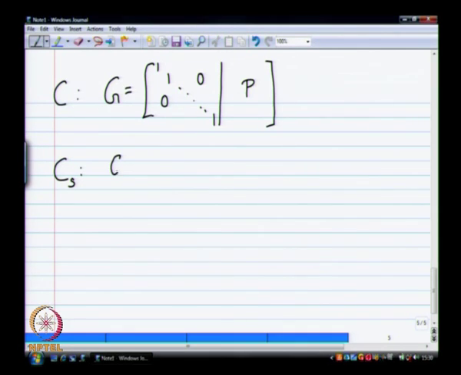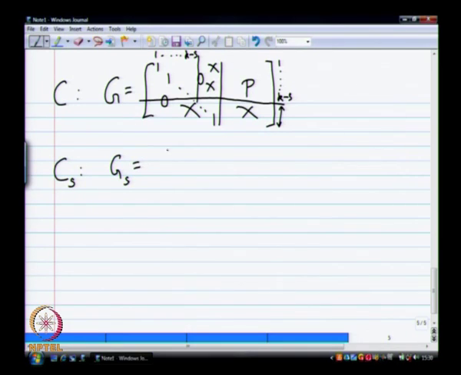Maybe it is G_S. The last s rows are 0. Is that enough? Okay, the last s rows are 0. That's fine, I agree with you. So it goes from 1 to k minus s, and from there below I just remove. Then what else should I remove? Yeah, the last s columns of I I should also remove. That's the idea. This also should go away. It's quite simple to see, but anyway, the last s columns of I should also be dropped. So you would get a G_S.